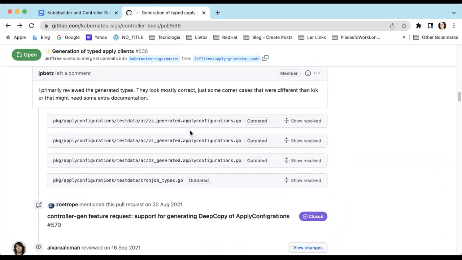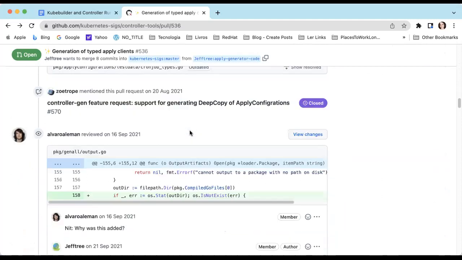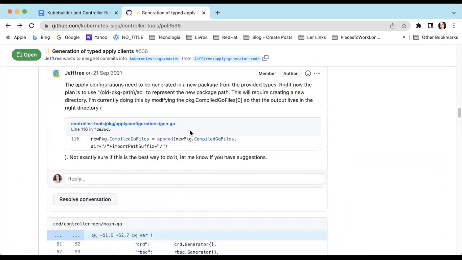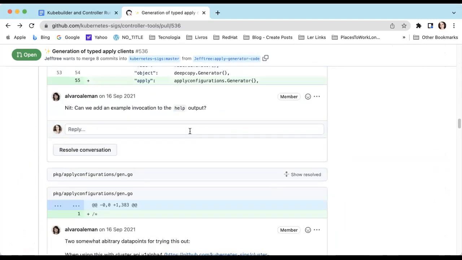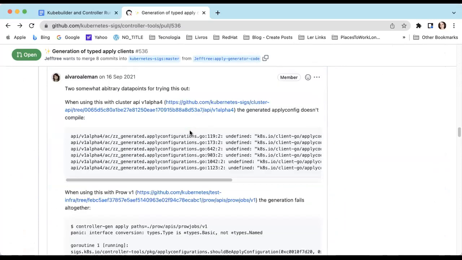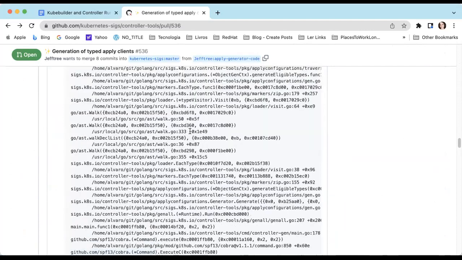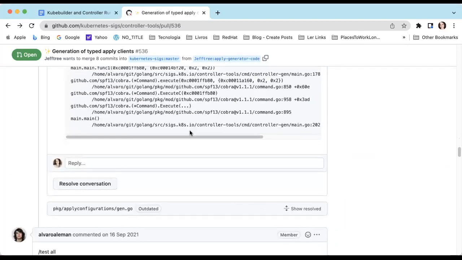There have been quite a lot of reviews. It's been abandoned for a bit, so I'm just trying to revive this and bring it onto everyone's radar. If you have questions, comments, feedback, feel free to let me know or comment in the PR. I just wanted to mainly bring this up. Oh, yeah, sorry, go ahead.